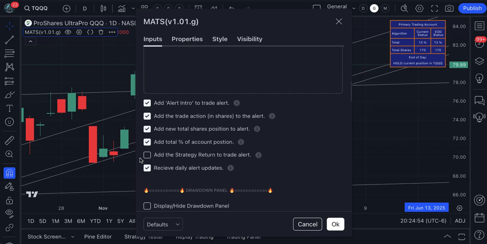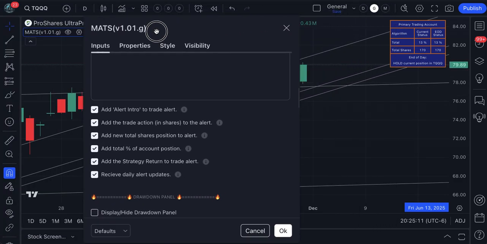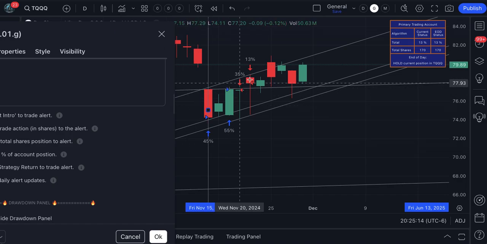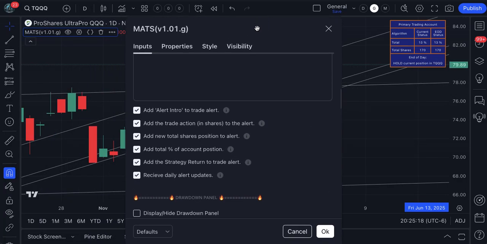If you want that to be displayed on your alert, you can click that. That will be your return since the first trading day that this has been set up. In this case, November the 15th, it would display whatever return you've had up to that point, which would be approximately 2 point something percent, if I remember correctly.